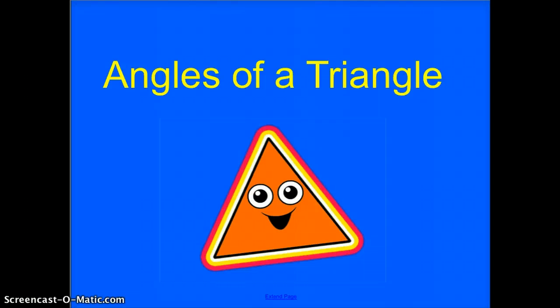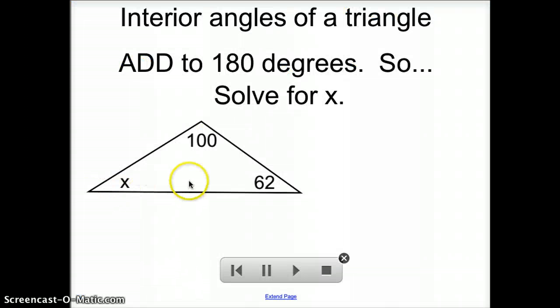All right, let's talk about angles of a triangle. And in class, we learned how the angles of a triangle equal 180. So when they equal 180, we can do a couple of things. In this case, we have a triangle with the two angles on the interior given, but we're trying to solve for x. So algebraically, as we bring some of that in, you can watch as we solve for x.